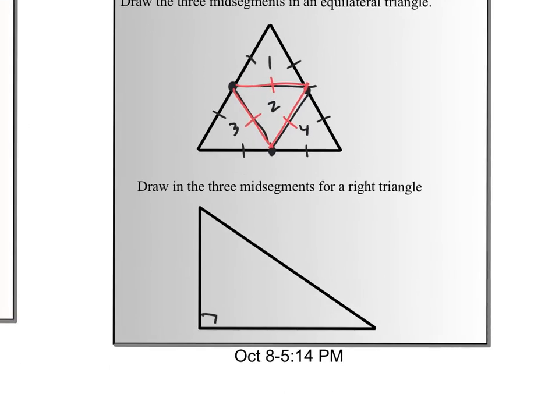Okay, of course, here's my right angle. We can see that clearly. Find the midpoint of the shortest side. How about the midpoint of the next leg and the midpoint of the hypotenuse? When I connect these with the 3 mid-segments, 1 and 2 and 3, I get 4 right triangles. And notice I've got this angle marked here, this angle marked here. I'm going to appropriately distribute those angles as such.